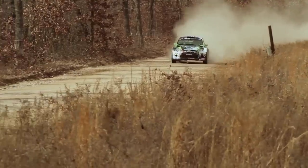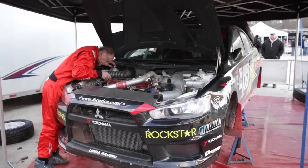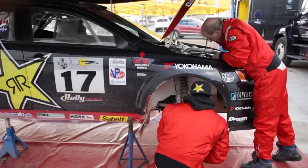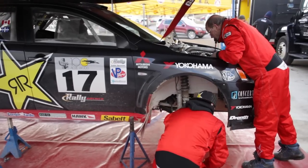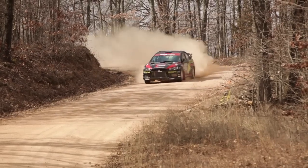This event started in 1977 and ran for seven years. The first four years, John Buffum won every year. Now, 30 plus years later, John Buffum can still be found in the pits working on cars and running the team of Antoine Lestage and Natalie Richard in their Rockstar Mitsubishi Evolution. It's great that you still see John Buffum here contributing to the sport after being part of it at the very beginning, and here we are in 2012.